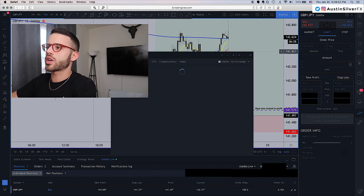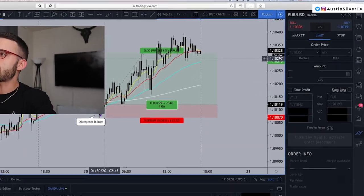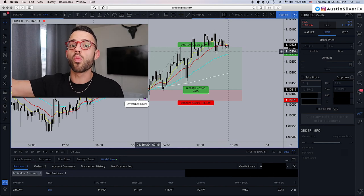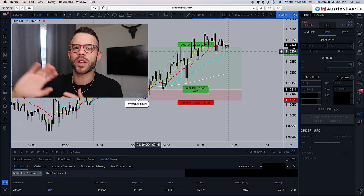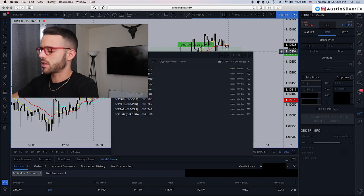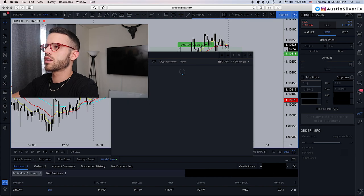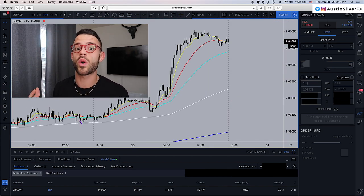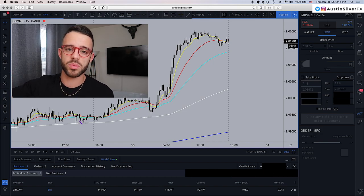If you look at any other pair, like Euro USD, you can see the spread here is even up to 4.5. Typically the spread here is under one or two pips at most — even when news comes in, this doesn't go to 4.5. I'll show you GBP NTD. You can see right now it's 19.7, almost 20 pips. I've seen this thing go over 20 pips sometimes.